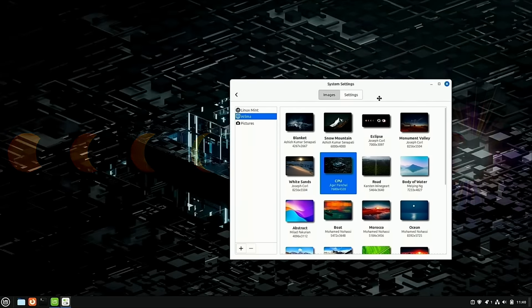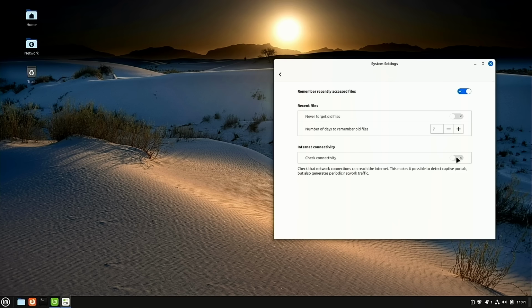Under our privacy here, you can remember old files. This is the check internet connectivity. By default, this pings, I believe, an Ubuntu server. It just tests if the internet is working. If you're leery about that, or if you're in a high-risk place, you might consider turning that off and then just do your own internet checks, basically. You can set it to forget about old files after a certain number of days. You can set it to remember files. Those are some of the things in there.